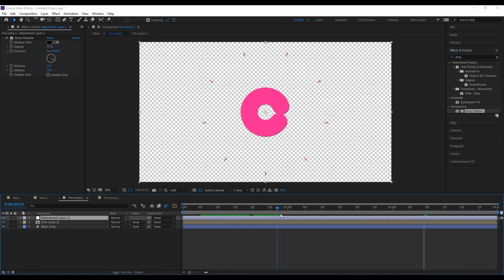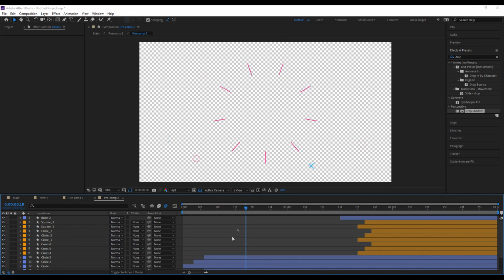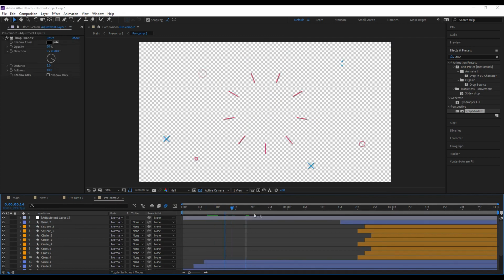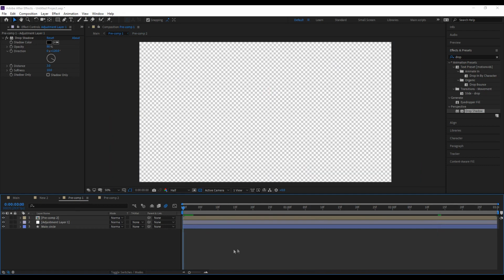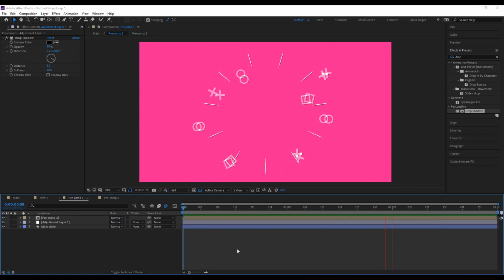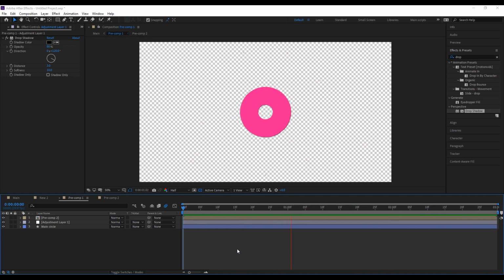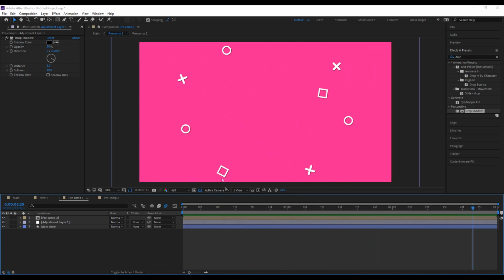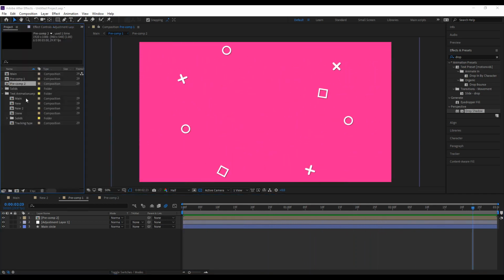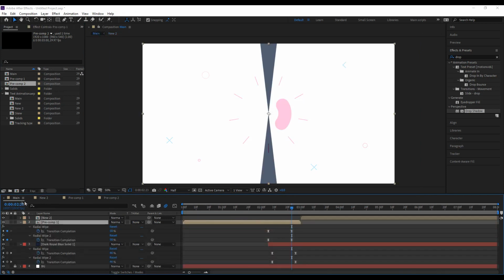Place it below the composition. And now let's see. We have shadows. Looks much better. But it still needs some fixes, I think.